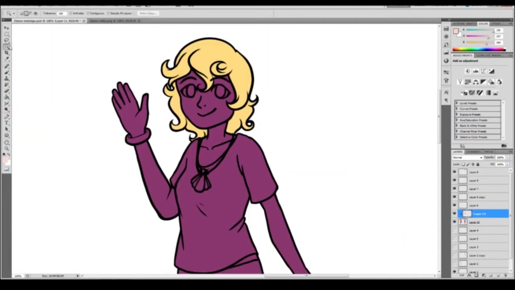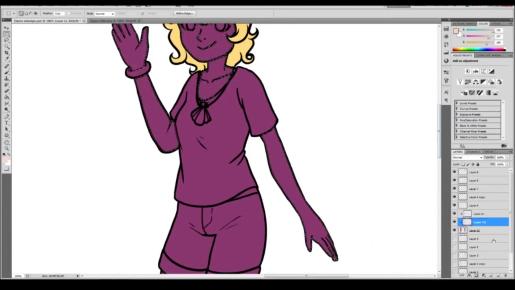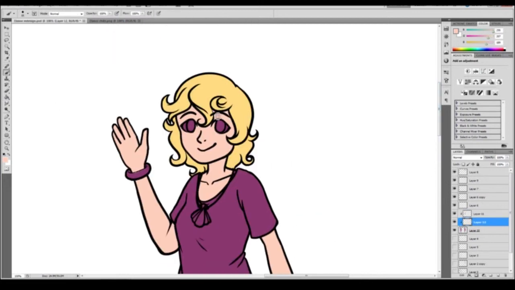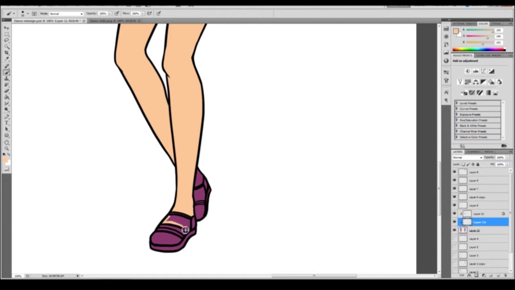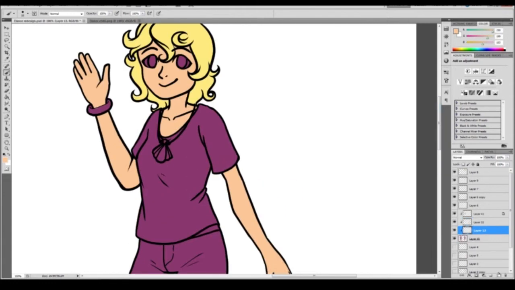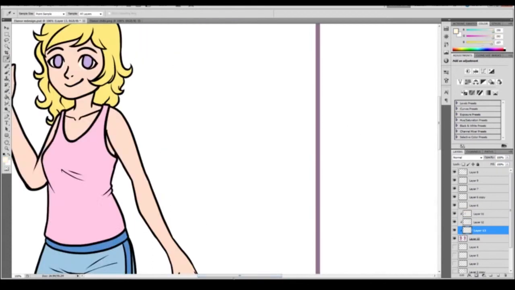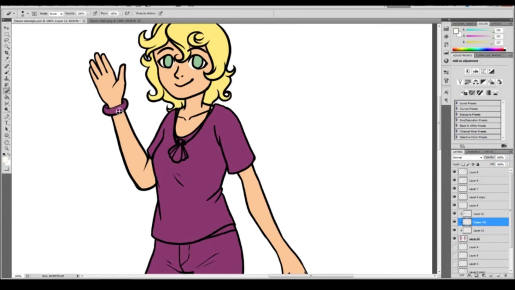I settled on giving her some tan skin instead of the ghostly pale white I gave her originally because, being an outdoorsy person that lives close to the beach, you would expect her to have more of a, I suppose, natural tan. And I think it's definitely a good design choice because it just looks more like her. I even changed the eye colour to a green because I think it just looks more natural.